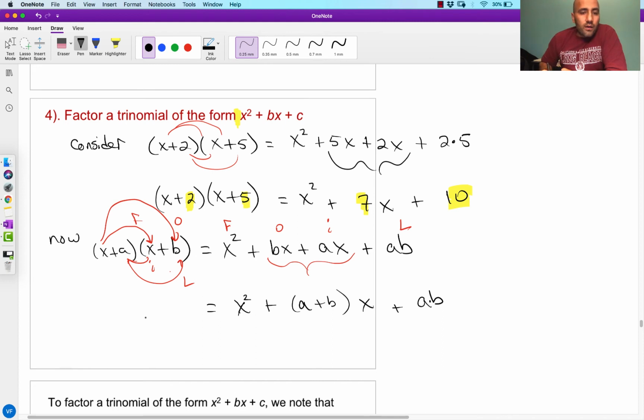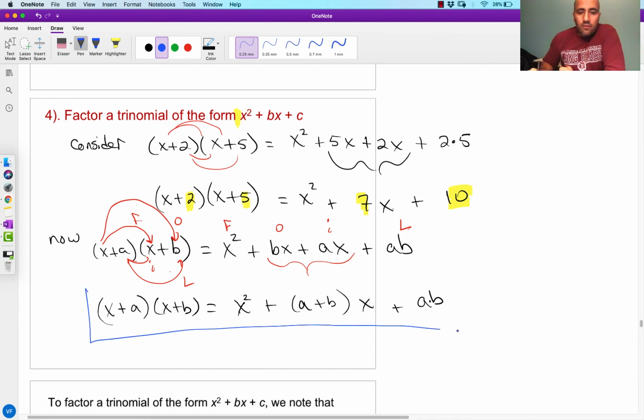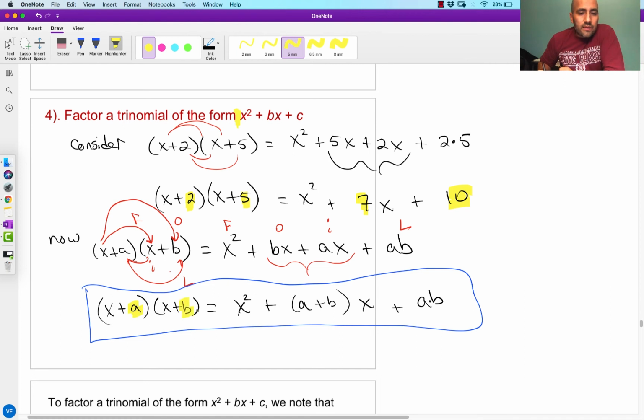All right, so if we focus on something like this, we have x plus a times x plus b, we end up with this. And so what we want to establish is, again, that relationship that exists between this, this, and this. In this situation where we have a polynomial that fits this form, notice that we have the x squared, and there's an invisible 1 out in front. If there's something else there, it would make it more complicated, but it's an invisible 1, x squared, plus some number there, x, plus some other number there. And it must be true that the addition of those two equals the summation of those two, and the product of those two is the multiplication of those two.